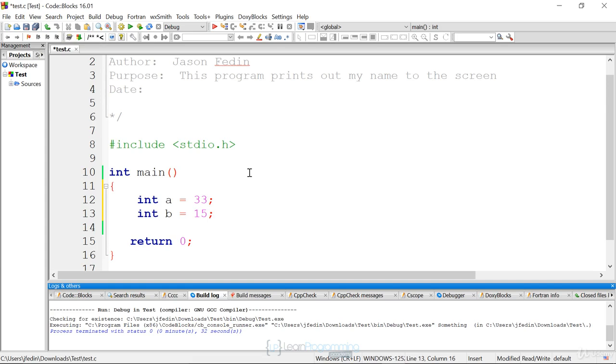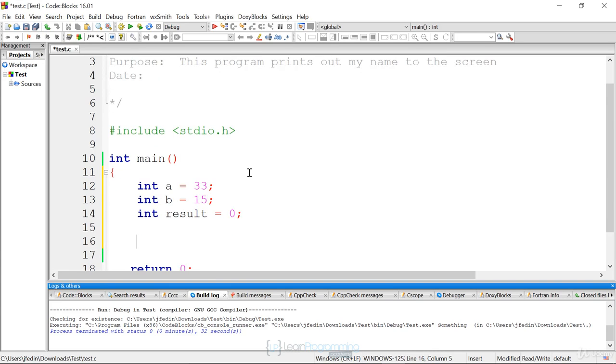So we're doing a declaration and an assignment on a single statement, and then we're just going to have a result variable, and this is going to be initialized to 0. So here we can start performing calculations. We can say C, and we can do assignments. We haven't learned about assignments formally, but we know what assignments are. Assignments are taking data and putting that data in that variable.